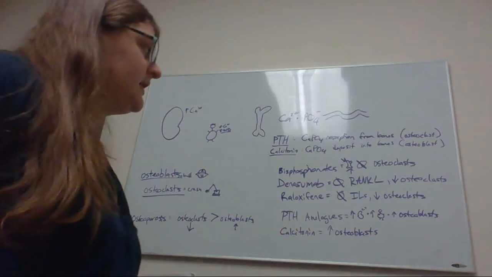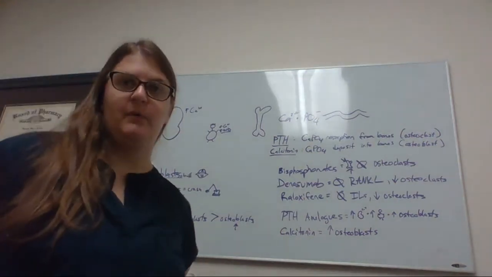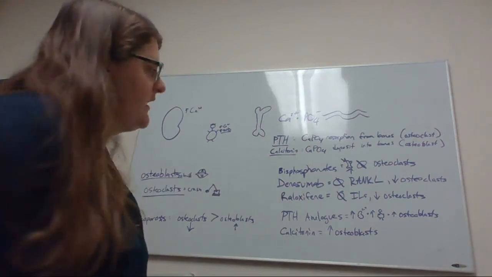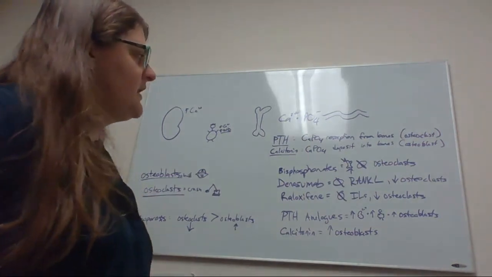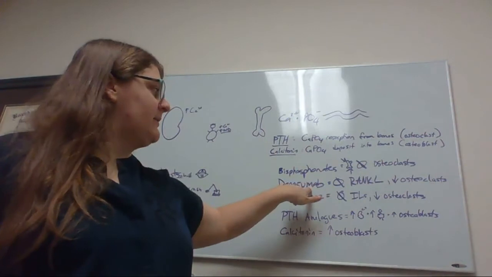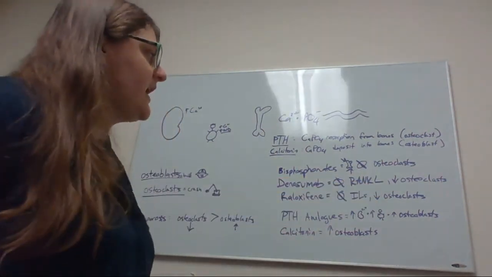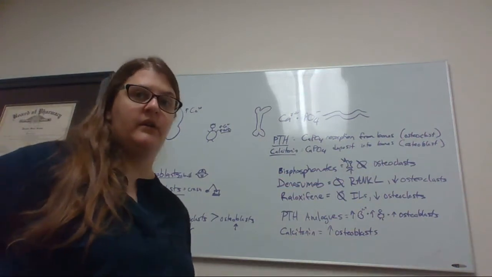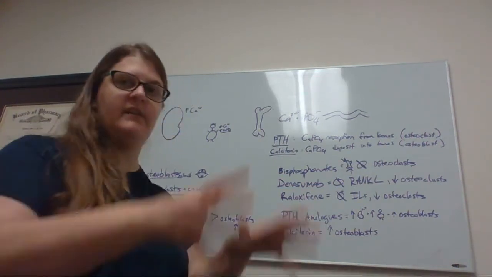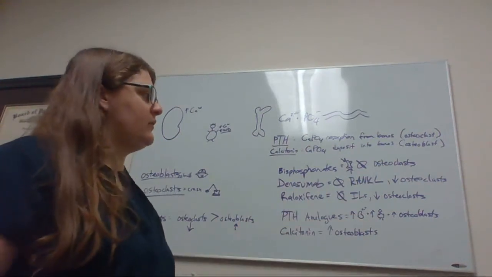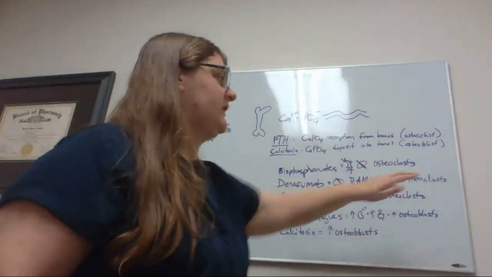Denosumab's place in therapy is basically people who cannot have bisphosphonates because their renal function is too poor. And denosumab is a monoclonal antibody, so it blocks RANK L, it's a ligand, and by doing that, that's a precursor, or it's in the precursor cascade to the formation of osteoclasts. So this again is decreasing osteoclast activity.